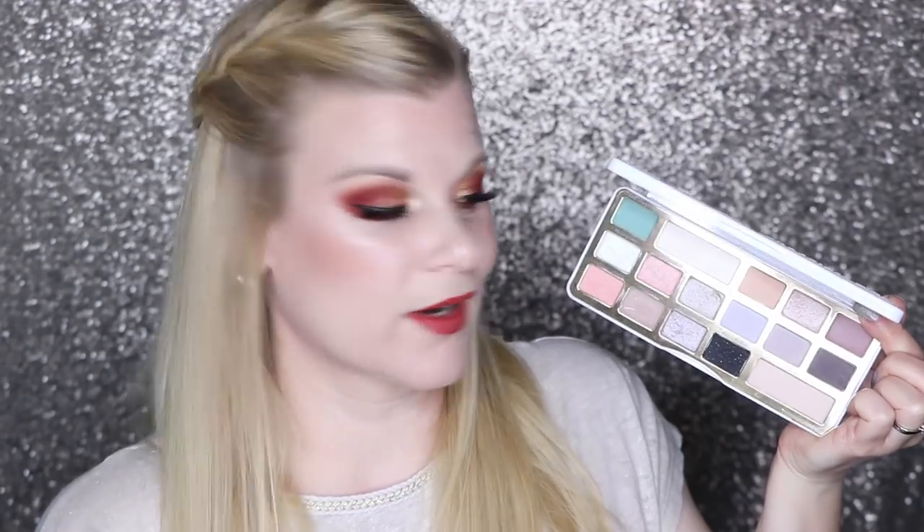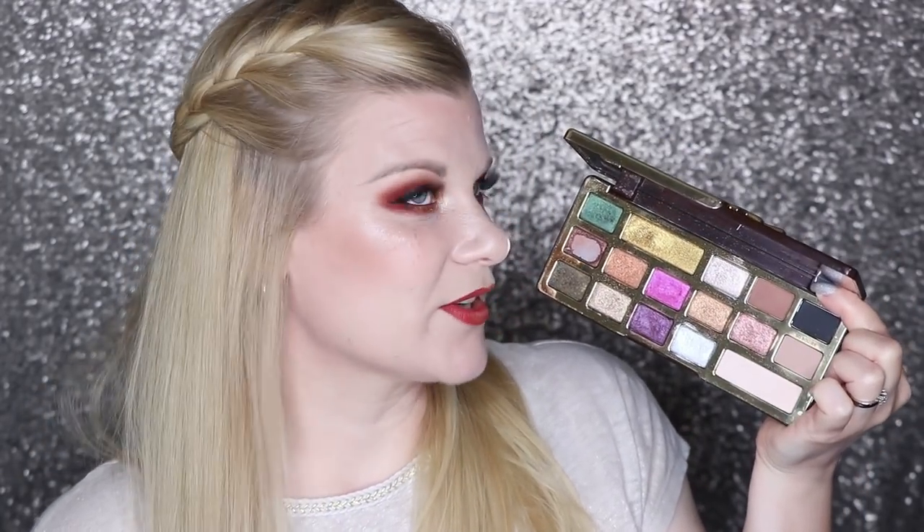Continuing their chocolate bar palette series, the White Chocolate Bar. This one got so much hate online but I really enjoyed it. It's a palette I reach for when I want a lot of lid shades. It doesn't necessarily work on its own because it really only has the black that actually works — this color over here, smoked sea salt, is garbage, it does not work very well. But the colors work well for the lid and some crease colors. Around that same time they came out with the Too Faced Chocolate Gold palette. I was really excited because the colors are jewel-toned-ish but it's mostly just because they're shimmery. I dropped the palette and a shade smashed to pieces but I never get tired of that scent.